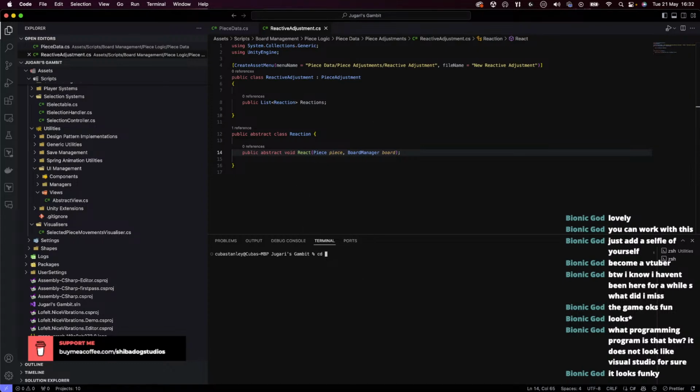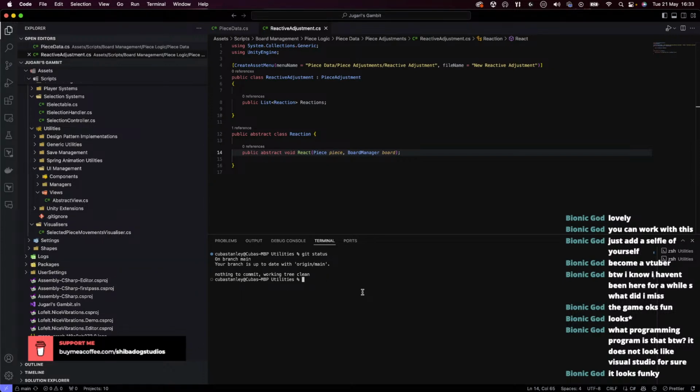And another part of why it's nice is that I can have my, there we go. I want to go Assets, Scripts, Utilities, and I can check all my Git stuff.